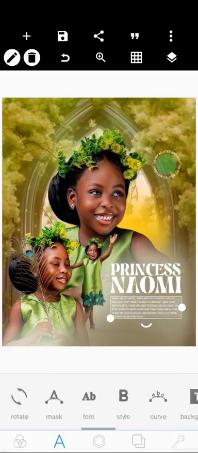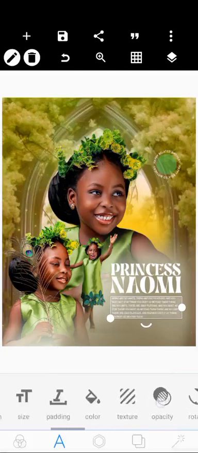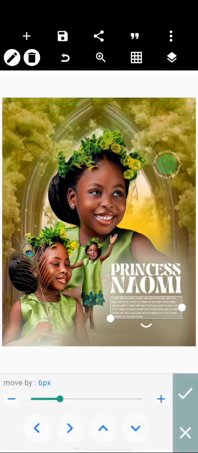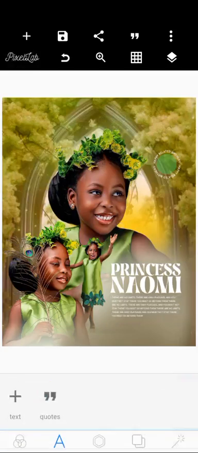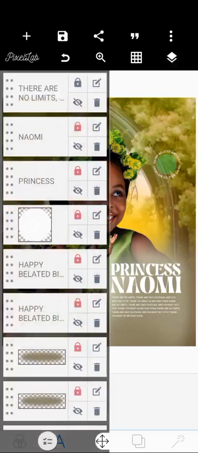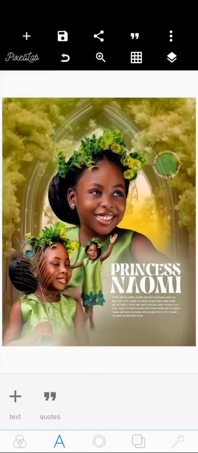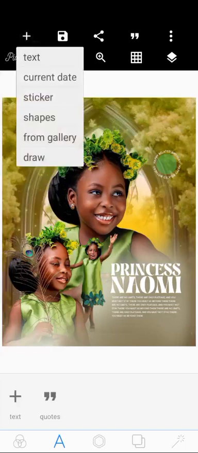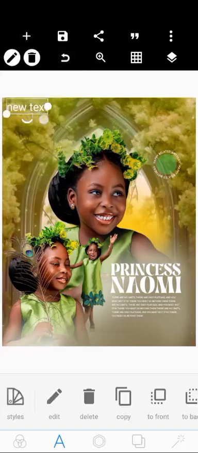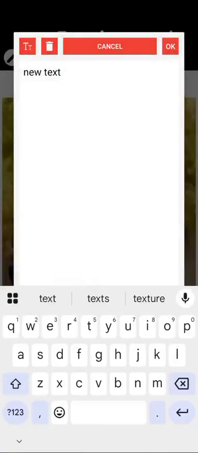I'm going to use position to move the birthday wish upward a little bit. As I'm doing this, if you are not seeing, you can pause this video to see the text and what I'm doing. So that's it. Having done this, we are fine with this. I'm going to lock this up. So next is to import the text and write belated birthday.